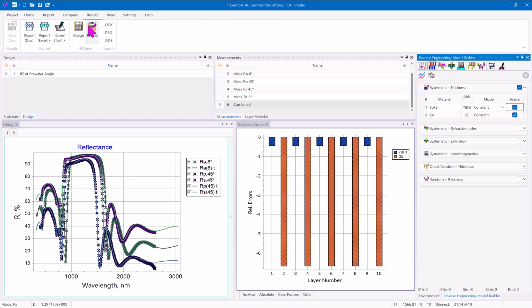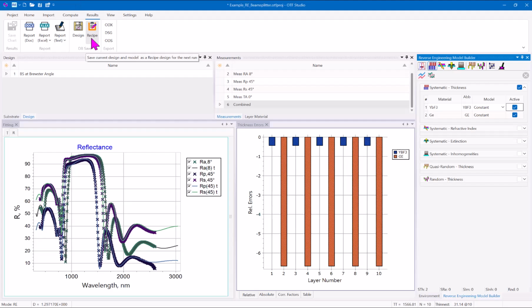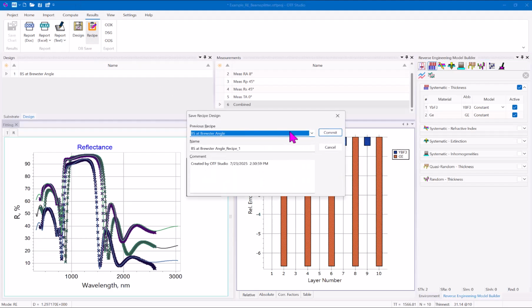In OTF Studio, there is a design recipe feature in the results ribbon, recipe, and we can save the new design that is already adjusted. So this is the old design, the initial design, and this is the new design.